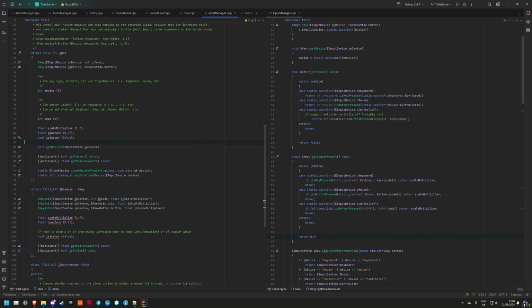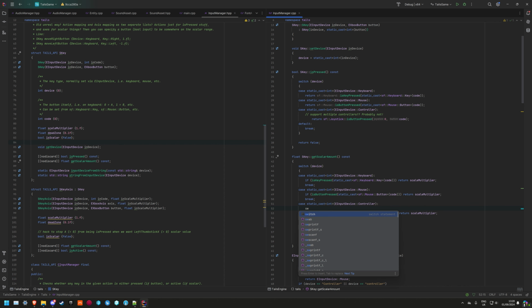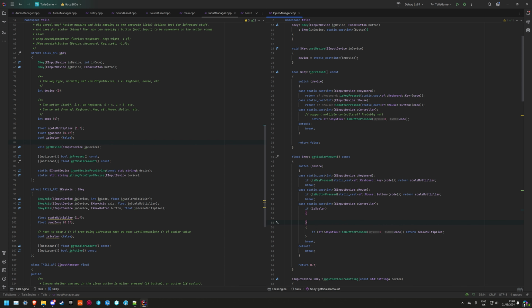Which will have the isScalar variable once again coming in, where we say if we're scalar, then we do this, but if we're not, then we do that.